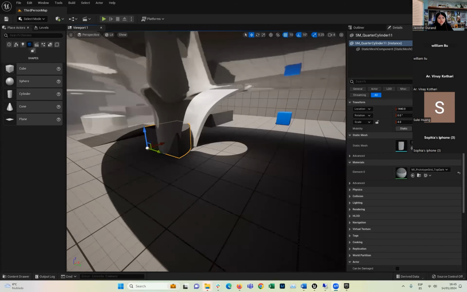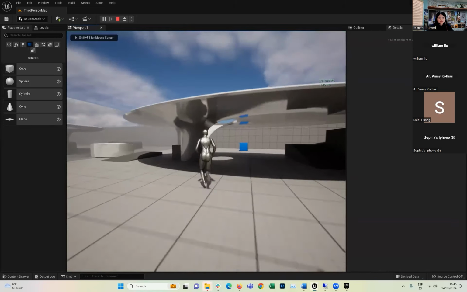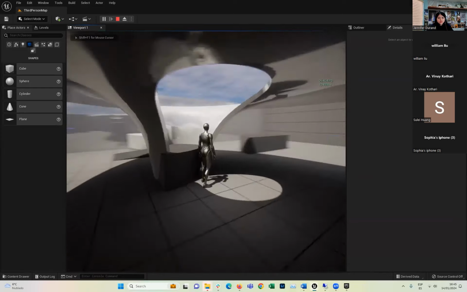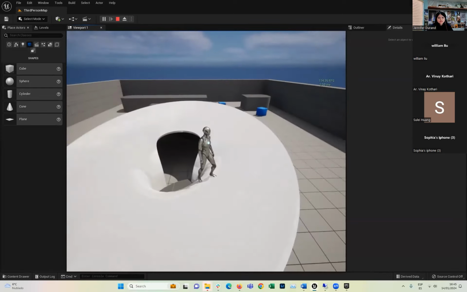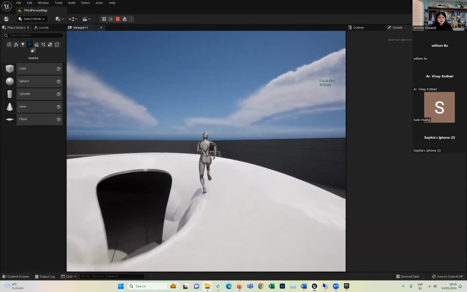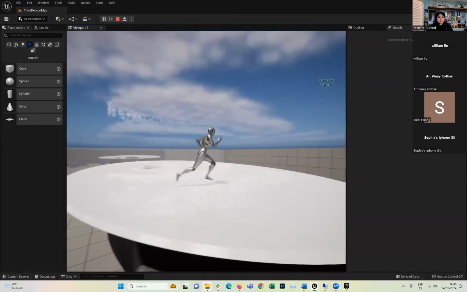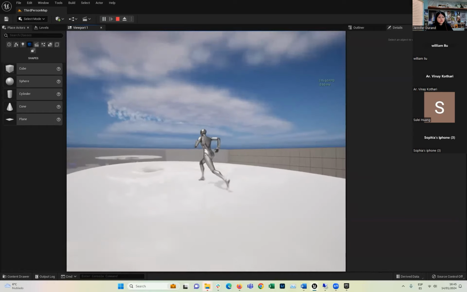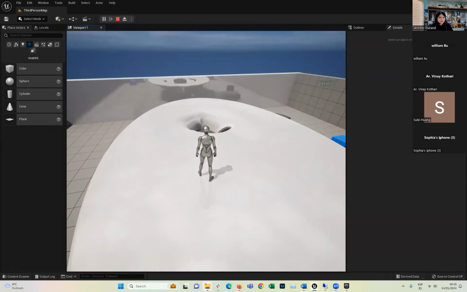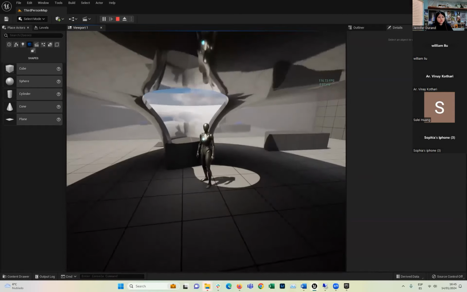So now, as you can see, I was just moving around this piece, so my avatar can actually jump to the top. Now I have this piece that I will use as, let's call it, a stair. And now I'm on top of the geometry. Because it has the collision, I can be on top of the geometry and run in here. It's actually easy to do. It just has the collision. When it doesn't have it, as you can see, you can go through it.